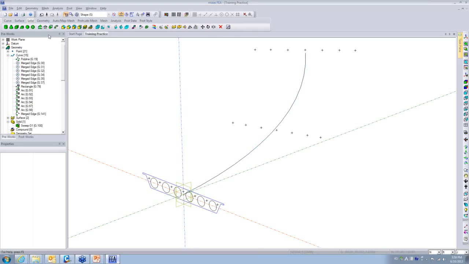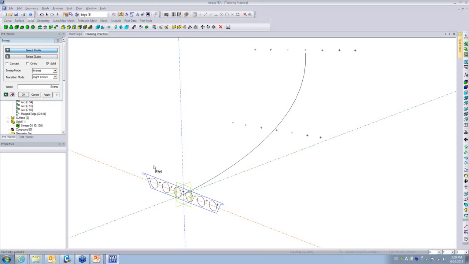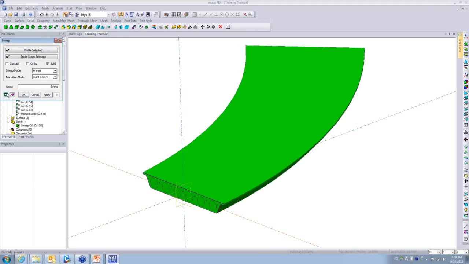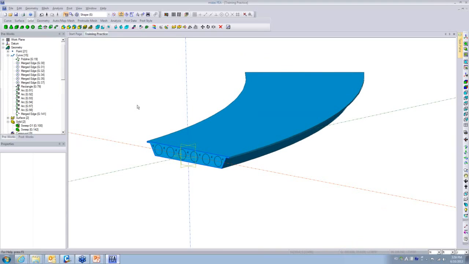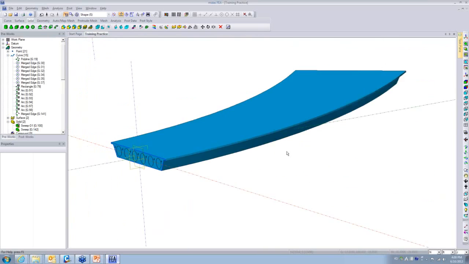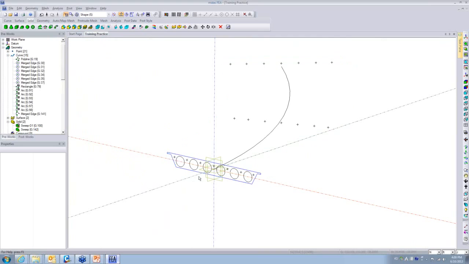Okay, so now we are ready. We go to the sweep, select the profile, and going with the wire, I can just sweep this through this guide curve, and we can just simply create such a solid that easily. And if it's a hollow section, you can easily extrude these dimensions from that, and it will be created for you in a second. So you can see how easily you can create this geometry in Midas FEA.